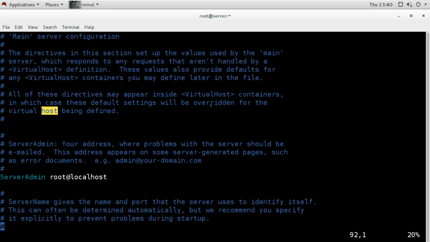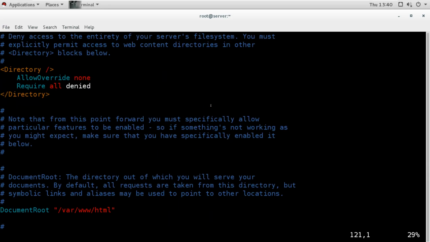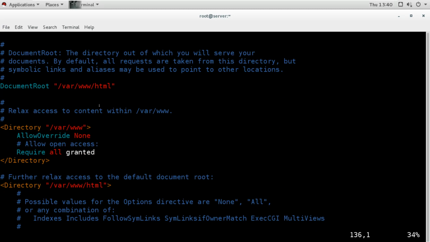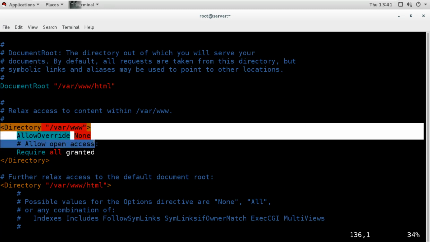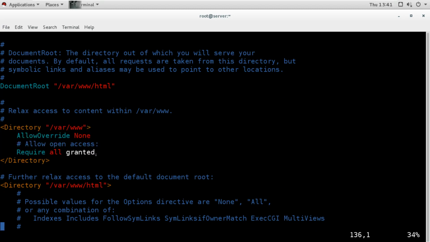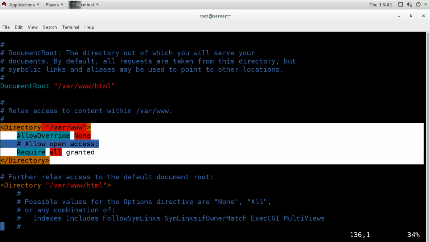It already has a directory syntax, and it already has the option Require all granted. So whatever directory we create inside var www can also be accessible. But when I create a directory other than this one, then it is not accessible to Apache. So for that directory we have to create a directory syntax.